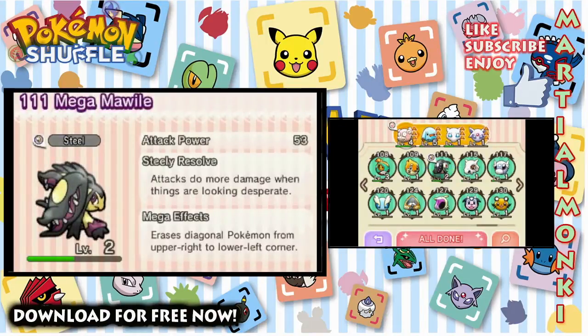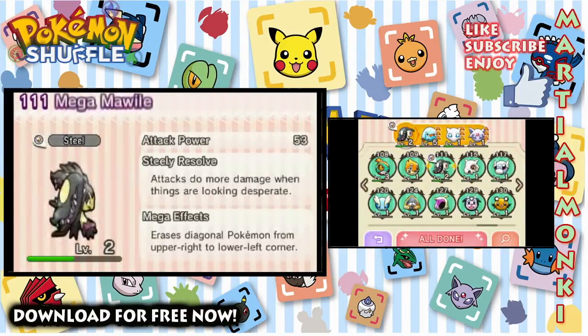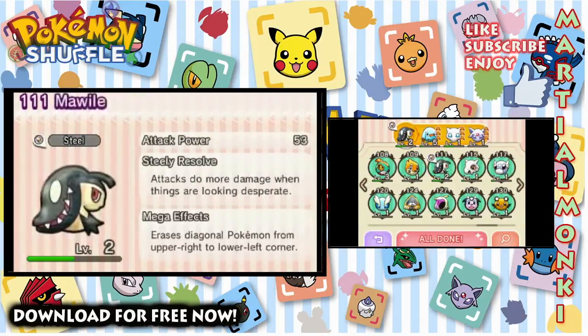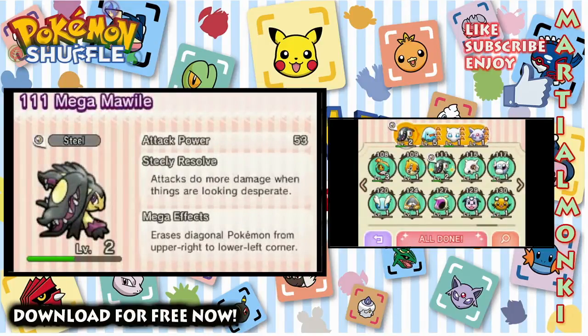Now maybe if we slip him into here. Okay, it's the same. So he's only 53. Not the greatest, I guess. Slowbro's a lot better. But I guess he's got 2 cool powers here. Attacks do more damage when things are looking desperate. And that's kind of the predicament we're in a lot of the time. And Mega Effect erases diagonal Pokemon from the upper right to the lower left corner. Could be good, could be good.